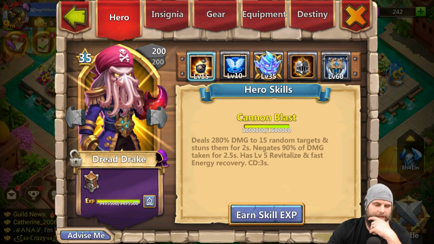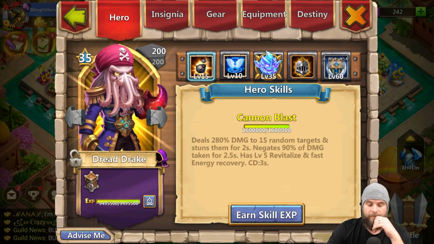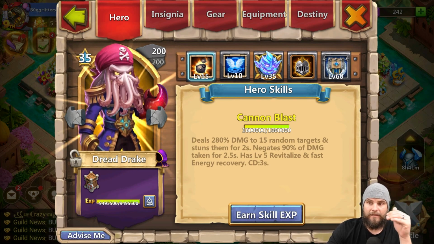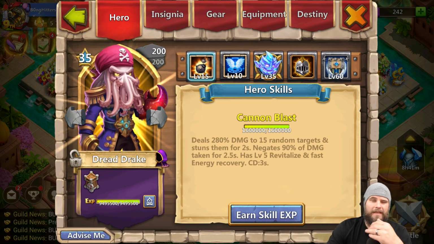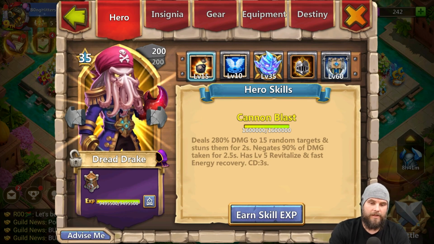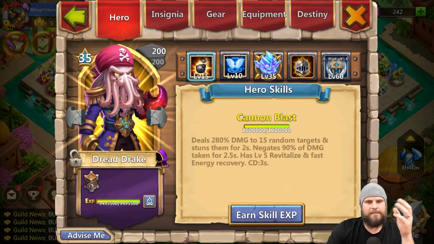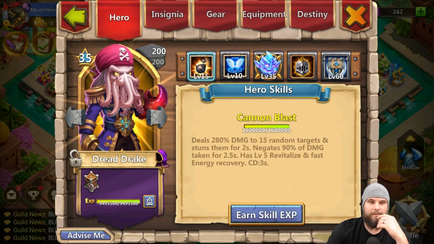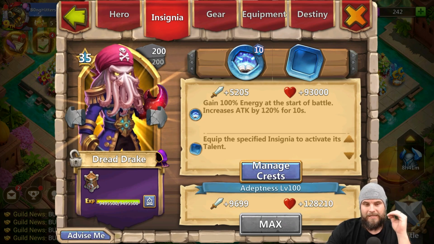On this list that I have, Dreadrake is not on there, but I feel Dreadrake should be on there because he's a cleanup hero. Guild wars, amazing cleanup hero. If everything else fails, he is the last guy to throw a couple of bombs out there and just destroy. Now there's a couple of different ways you can build him. This is just a meme. Revitalize, he is auto proc, he doesn't need Revitalize. You place him and he throws bombs.